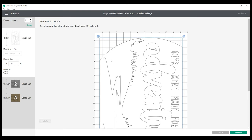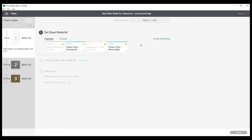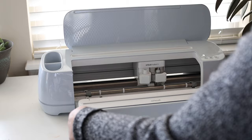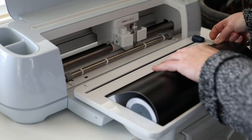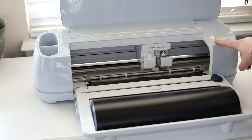I'll be cutting the vinyl background with smart vinyl, so my width will be 13 inches and it just uses whatever it needs on the length, then I hit continue. I make sure I have the right Cricut product selected and then I can click my material. If you don't have your materials favorited, you can browse all materials and pick what you're going to use — I'm going to use smart vinyl removable. You just have to make sure you have the fine point blade in. I installed the handy smart vinyl tray, and as long as everything's good to go, you push the load button, then you push the play button.